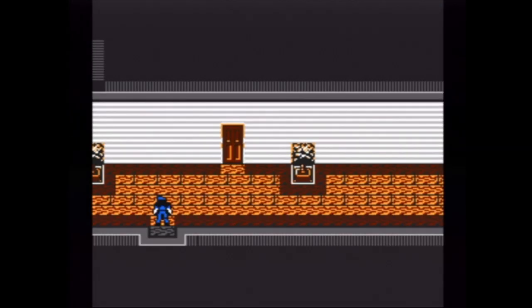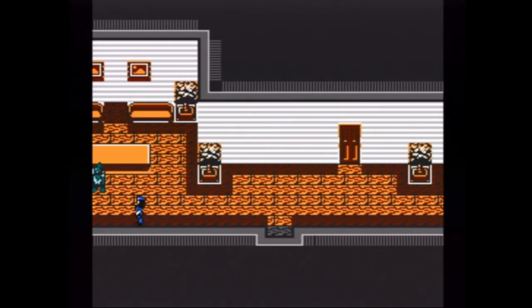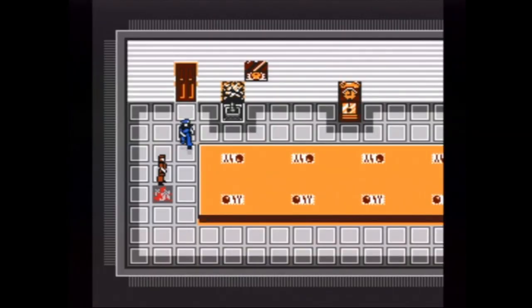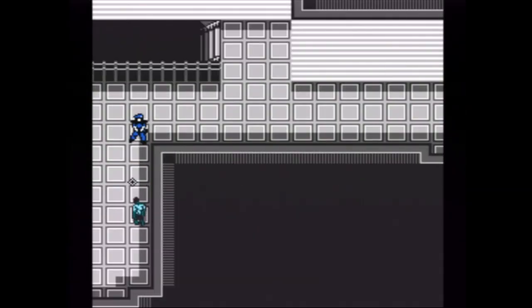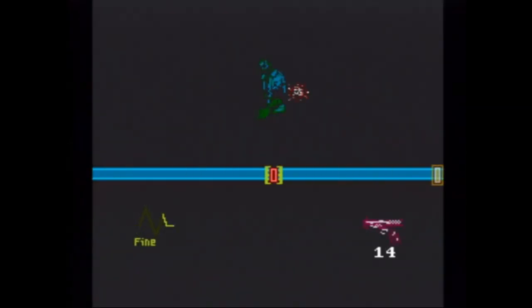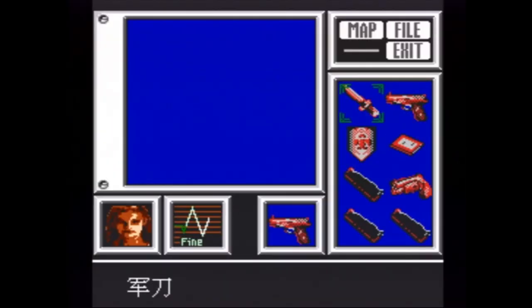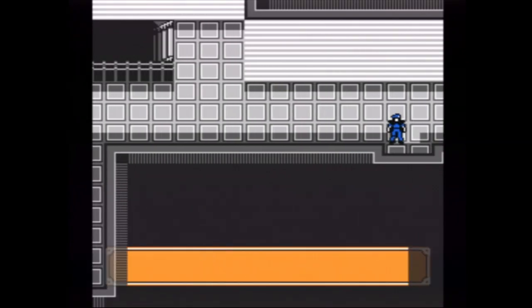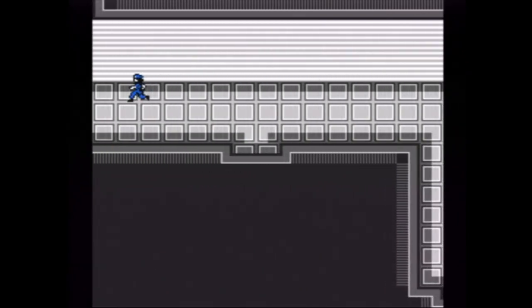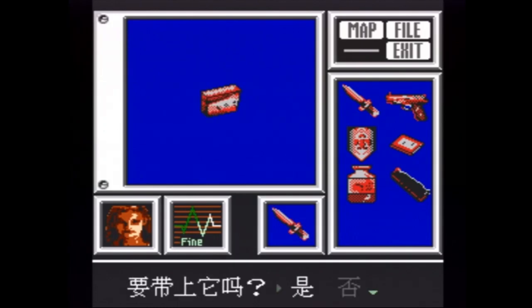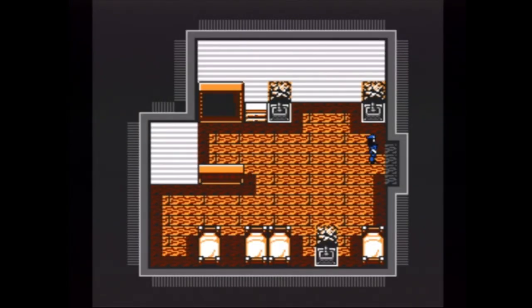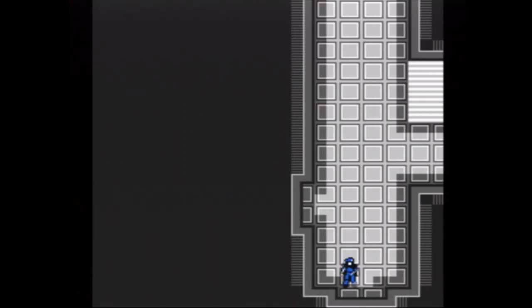Now, what can one expect from a demake of Resident Evil? Well, a more or less one-to-one mansion recreation with all of the puzzles from the original game. It incorporates most, if not all, the enemies from the original, and even avoids the bootleg staple of messing up the gameplay by lifting its gameplay from another Resident Evil game, Gaiden. And while said combat style does not set my world on fire by any means, it works, and it was a smart addition on the developer's part. And all of this is very impressive, or at least I thought so and consulted no one about my opinion, but adapting all of this into an NES version, just a great effort, I think.